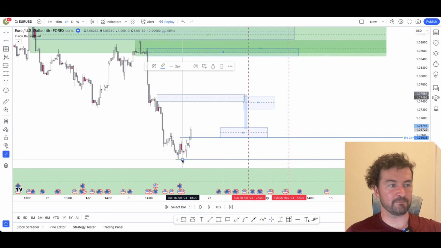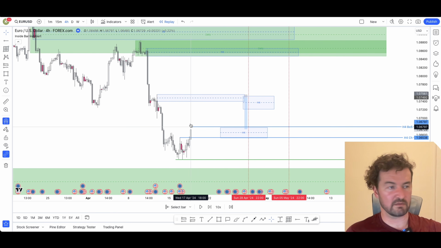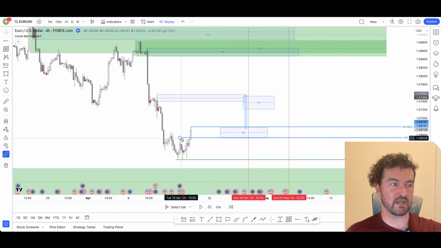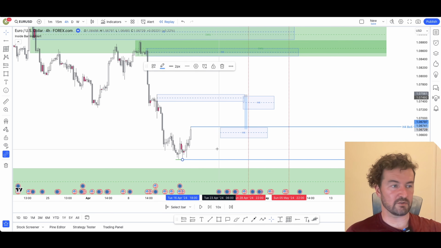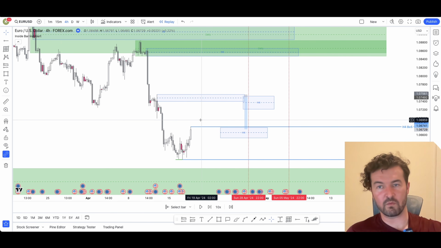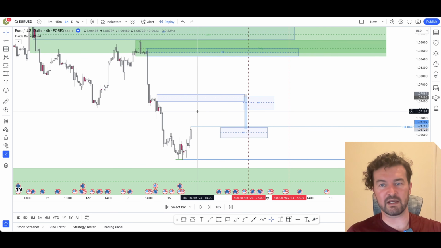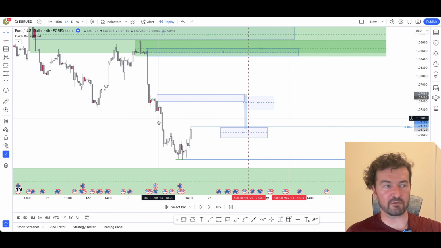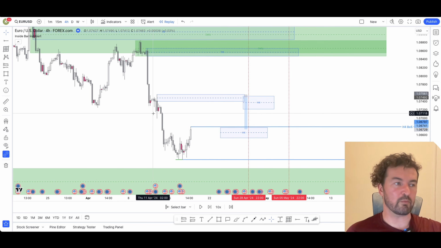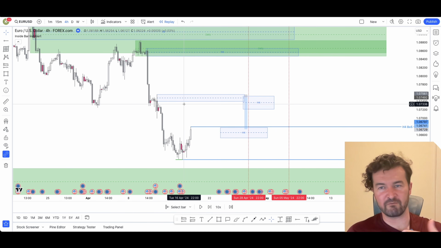So what happens here is we move BOS up here and we go to the lowest point, or the furthest point, let's say, between the previous structure and the break. Go there, so CHoCH ends up down there. Therefore we're now in an upward trend on the H4, but we're in a downward trend on the daily. Bear in mind the higher time frame takes precedence in terms of where you're actually going to be going. But if you've got nothing but a clear run, nothing but imbalance, you're probably heading to a condensed zone before doing something.